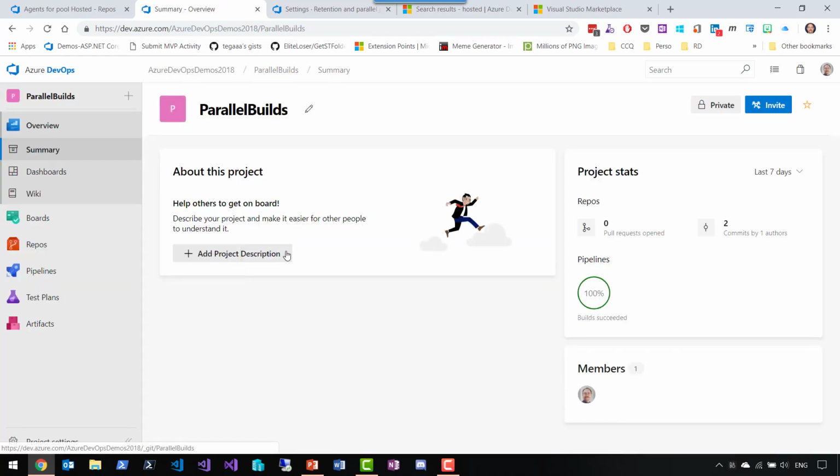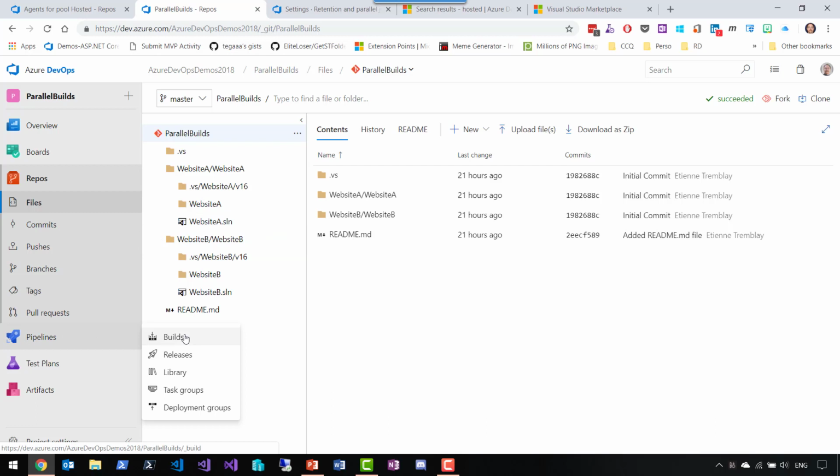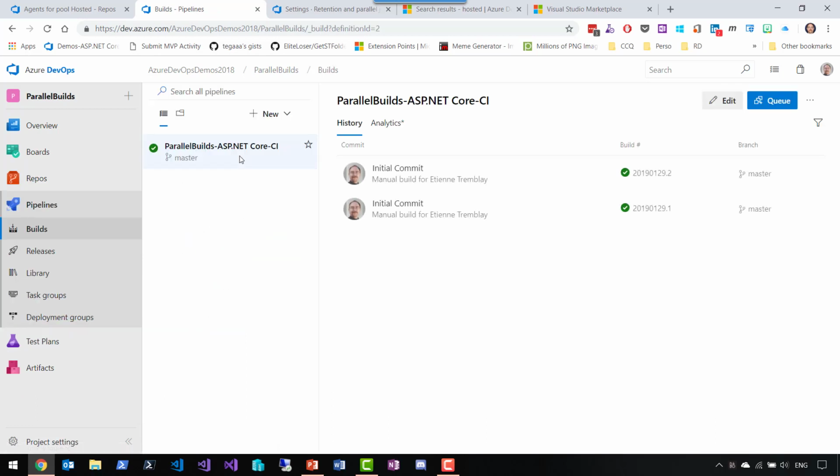Looking at our repo, we can see that in this particular repo, I have 2 solutions which are exactly the same site. I just needed 2 solutions in order to do stuff in parallel. Now, mind you, this is not necessarily how I would do a Git repo and put multiple solutions in one Git repo. I most likely would have 1 solution per repo. I'm just doing this for the sake of exercise and showing you how we can do parallel jobs with 2 solutions. How we would do that is we would go into our build section.